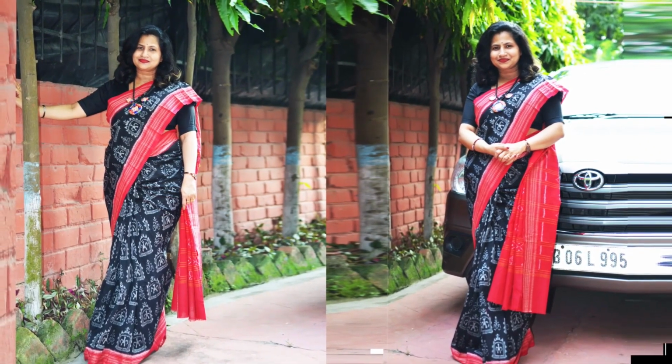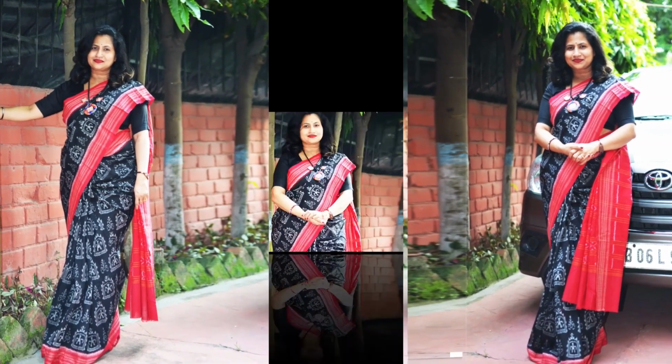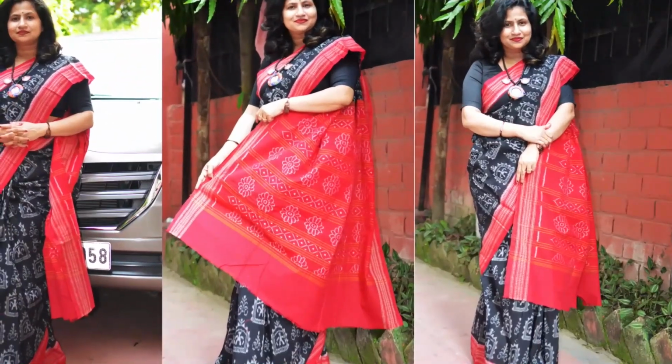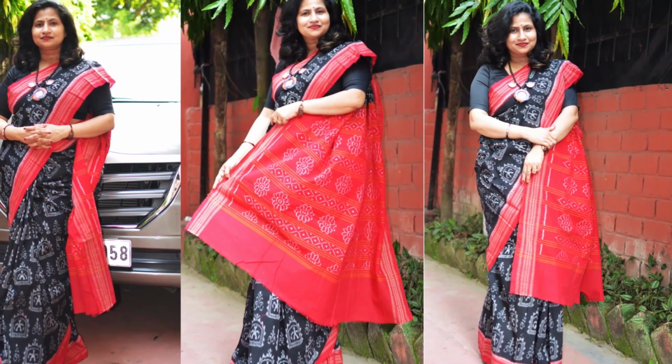Now to go with this sari, I have chosen some terracotta jewelry. I can see a lot of people team up their Sambalpuri cotton saris with gold jewelry. I would recommend saving the gold jewelry to go with the Sambalpuri silk saris, because the Sambalpuri cotton saris have this earthy look to it. So if you are teaming it up with some junk jewelry or black and silver jewelry or terracotta jewelry, it goes really well. And all the gold jewelry you can definitely wear with Sambalpuri silk saris.